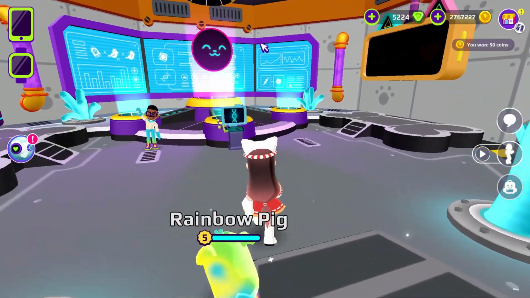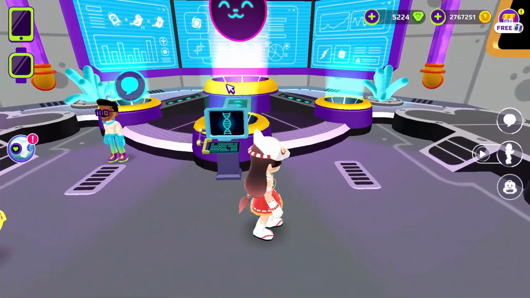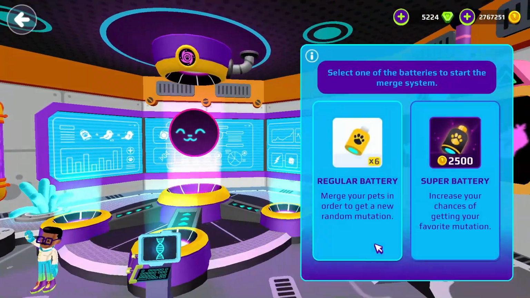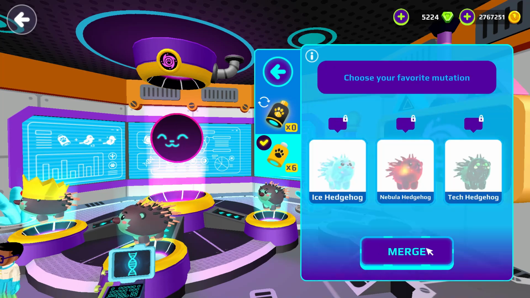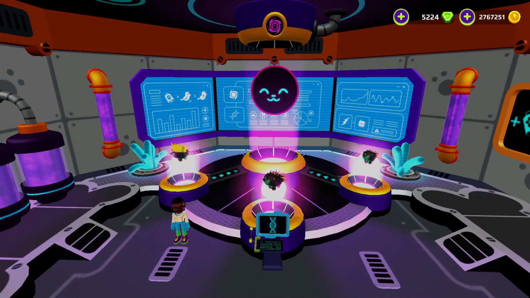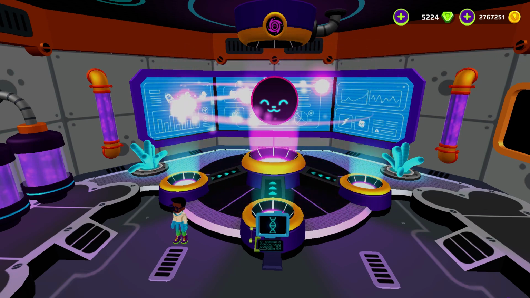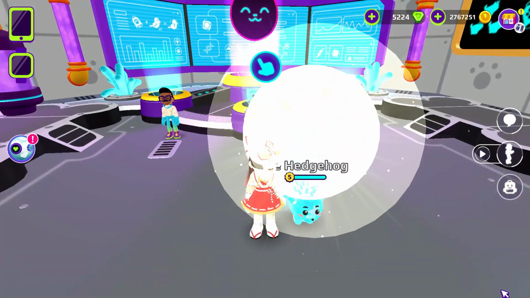Okay, let's merge another pet. What? Why is there no button there? Oh, finally the button is back again. Okay, I will use only regular battery and now I have hedgehogs. Nebula hedgehog and tech hedgehog are also awesome. Ice hedgehog is also cool too. Okay, I think I will get ice hedgehog. And I already have so many ice pets. See? But ice hedgehog is really cool.